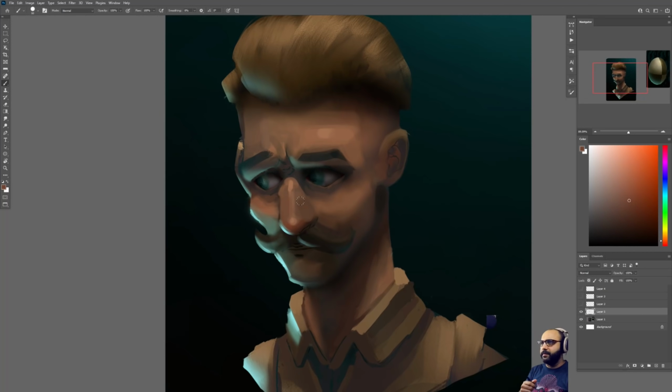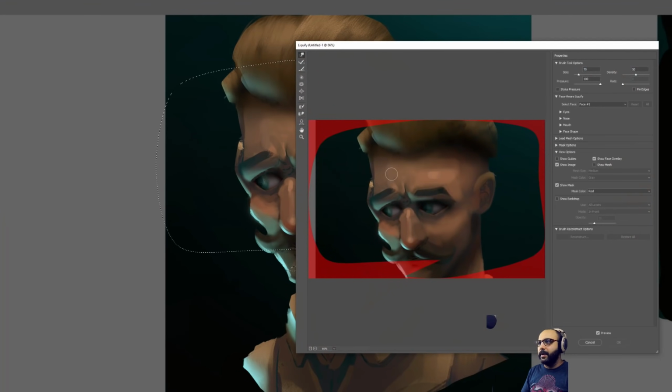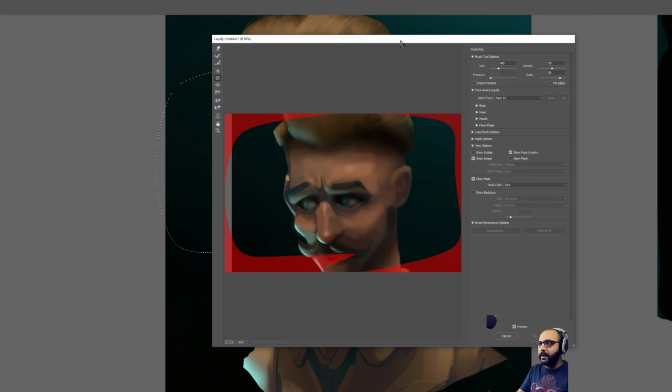Now, I know this is clearly stylized, but I do feel like the eyes are a little bit too big. I might make them a bit smaller. So let's go ahead and merge that down. And to do that, I'm just going to select that area, Control-Shift-X for liquefy, and press S for squeeze. That's this one over here. And just click a little bit onto each eye.